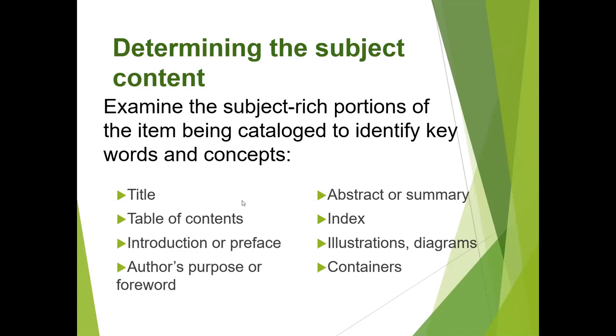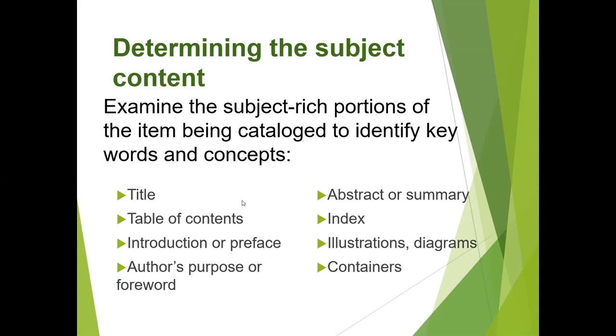If you're cataloging for people who work in CIP, the cataloging in publication project, they're actually doing their subject analysis based upon the summary and what the publisher is providing to them. So, depending on where you're getting your information, depending on what your cataloging source is, you may have more or less of this. You're going to look at the title, certainly. You're going to look at the table of contents. You're going to look at a summary.